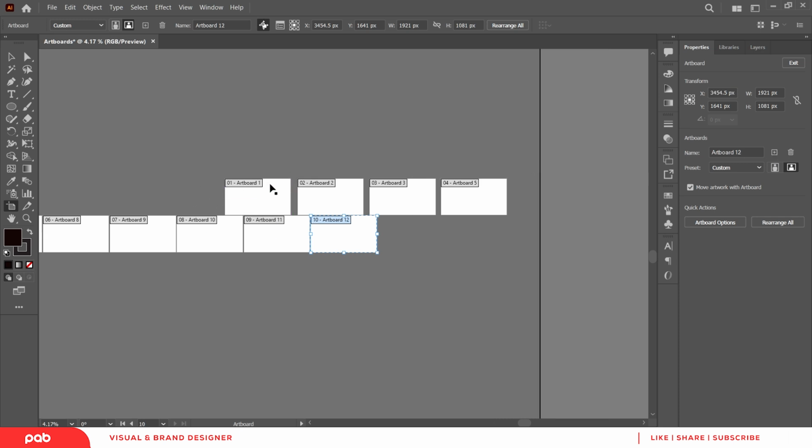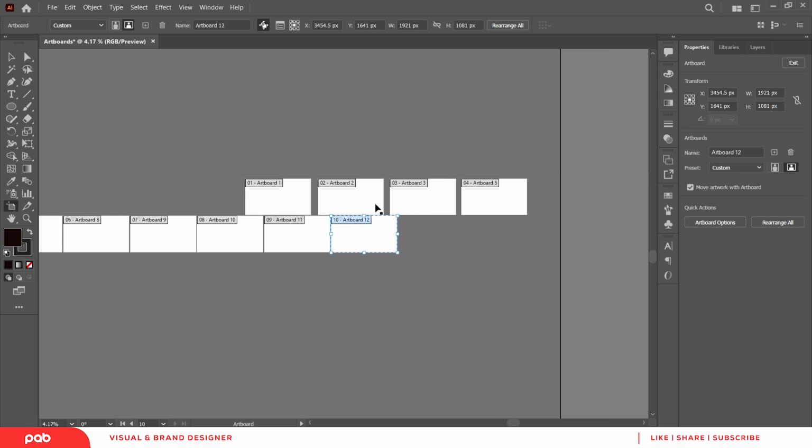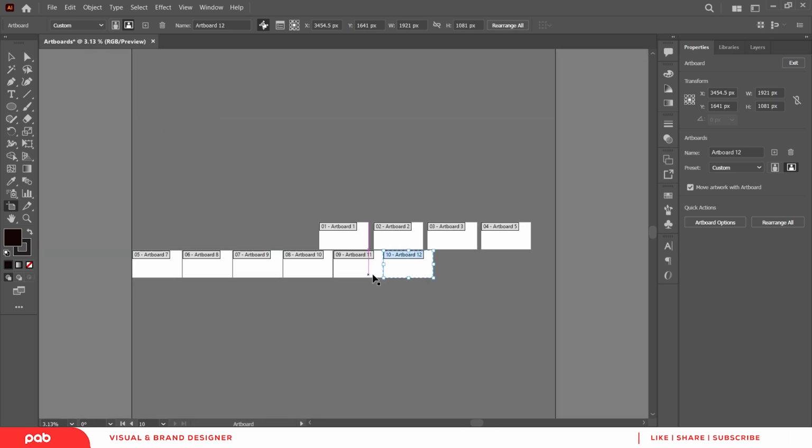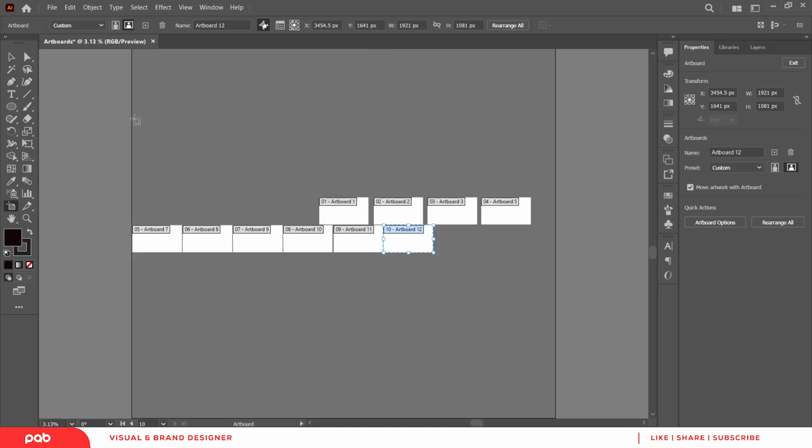So let's just make it 10. Okay, you can see it's confusing a bit now, because in Illustrator, once you have created an artboard, even if you delete it, whenever you create a new one, the artboard numbering continues from the previous one. You can see there's 1, 2, 3, 4, then 5, and there was even one before this. Since I deleted them, that's why there's a gap from 3 to 5. If you want to know how many artboards you have, look at the first number here. Don't look at the other one, that's the artboard name. So now I have 10.